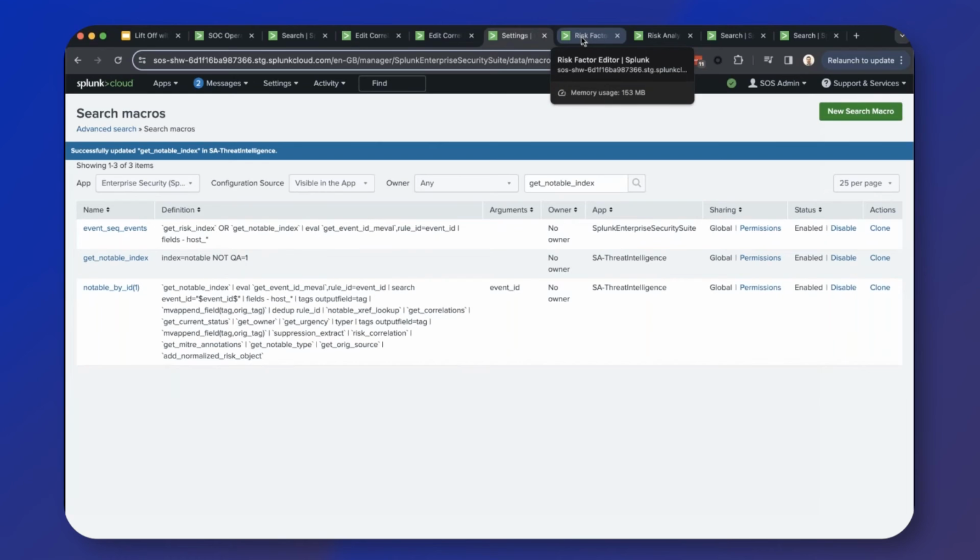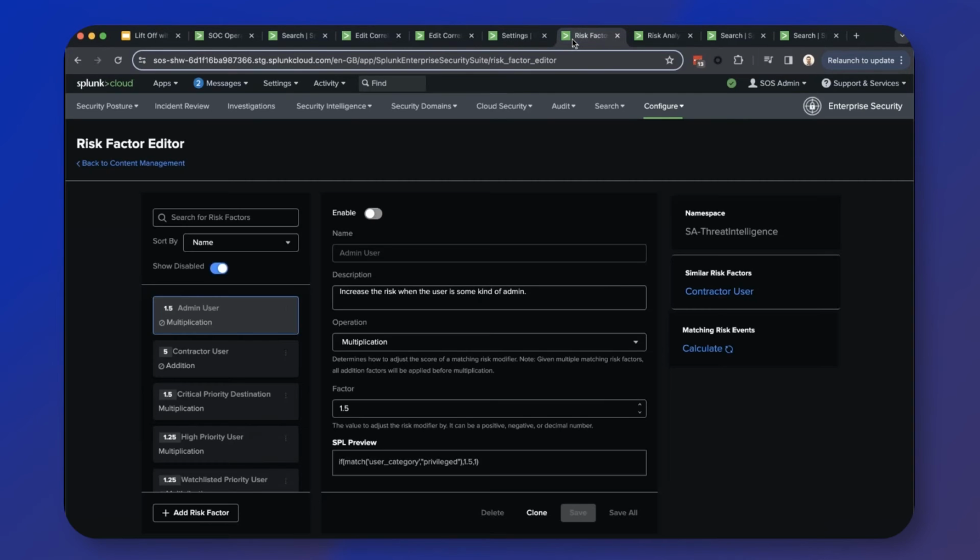Now, the second thing that you need to think about is the risk factor editor, right? So we have risk rules that are generating. We've got the list of all of those, and we can add risk to the bottom of a rule. And then what we can do is change the risk score that's being applied, right? At this point, we're not concerned too much about how much risk score is being applied. Out of the box, you're going to get a lot of rules that have a risk score done for you, and we're going to sit with that.